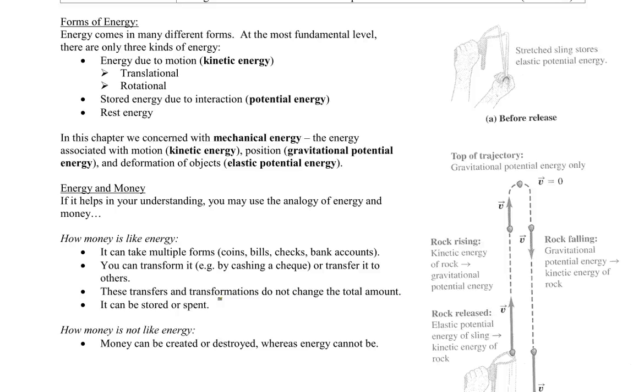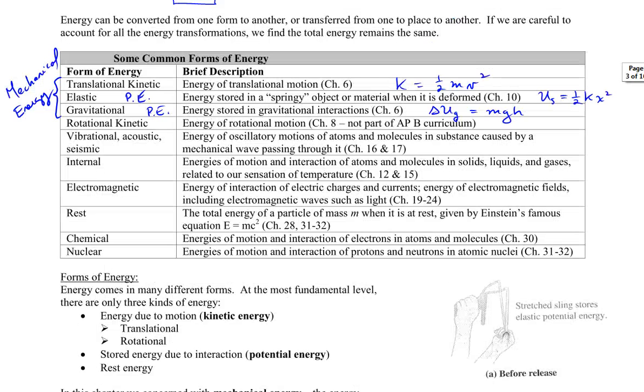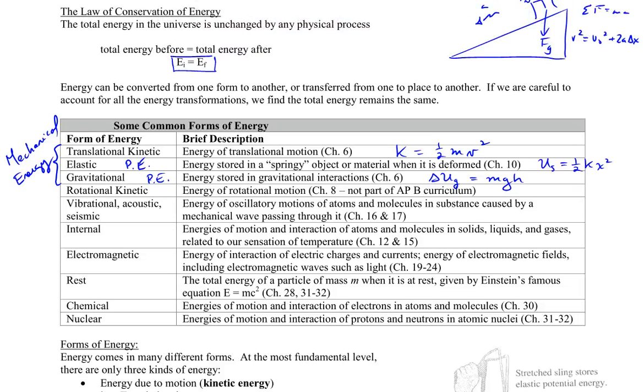But one could say that money is not always exactly like energy. For example, you could destroy money. You can't destroy energy. You could create money. Governments do that, right? You can't create energy. So energy cannot be created nor destroyed. Otherwise, it would be violating the law of conservation of energy that is listed above.